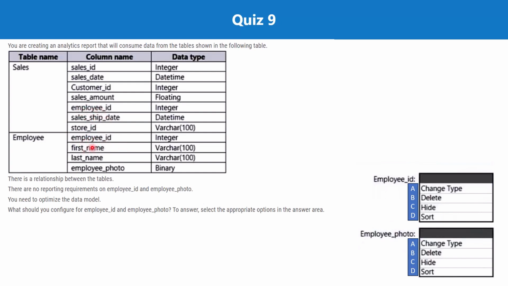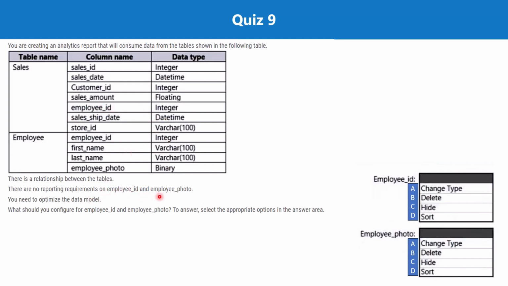Because these are ID columns, they have nothing to do with the analysis, but we cannot delete this column. So what we can do is go and hide this column. Similarly, it is already an integer, so there is no need to change the data type, and obviously sorting has nothing to do with any of this. So the first option is that we can hide the employee ID.